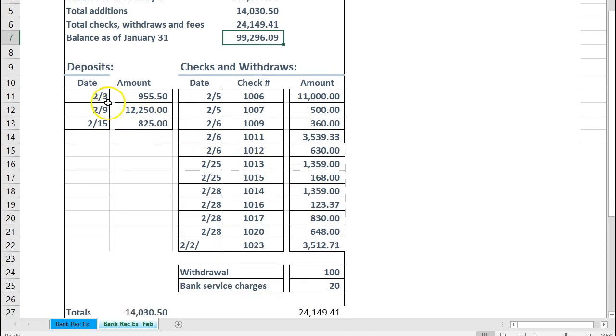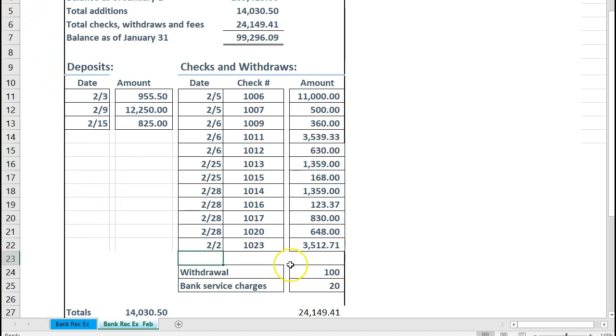So note, within the bank statement, we're going to have deposits by date and amount. The dates will be different in our system depending on when we entered them, because it's going to take a little bit of time for the bank to process those, although they should be pretty close. And then the checks are going to have the date, the check number, and the amount. Now the dates on the checks could be quite a bit off because it takes some time for the checks to get to the other person and for them to deposit it in the bank and for their bank to talk to our bank. So the dates are not as relevant here as the check number and the amount for us really to verify these amounts from the checks.